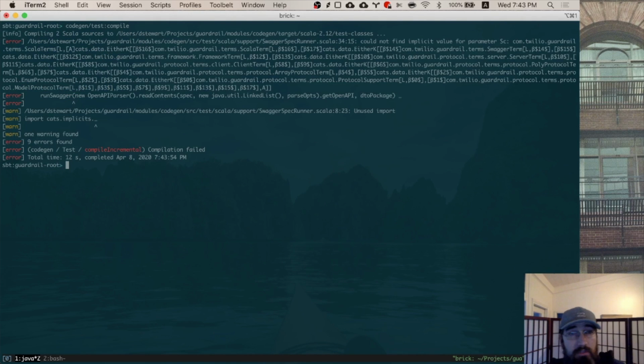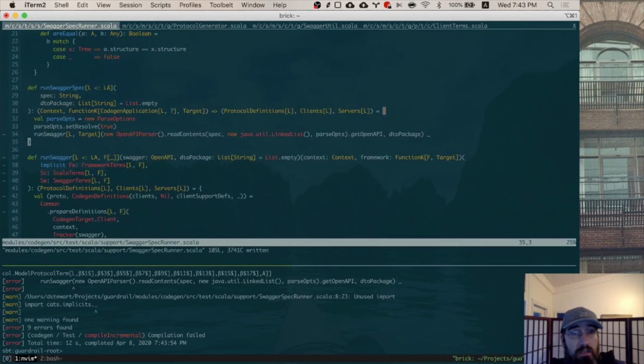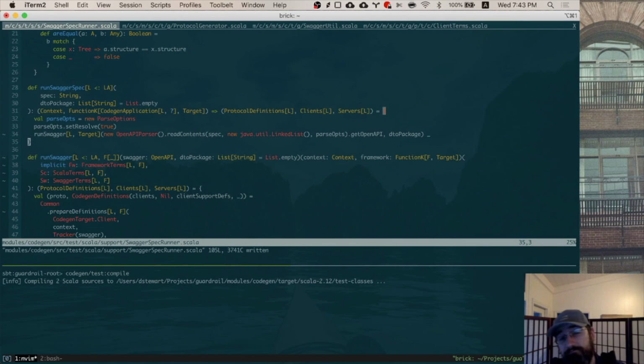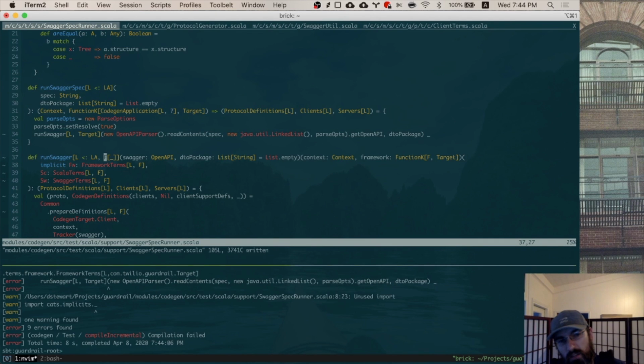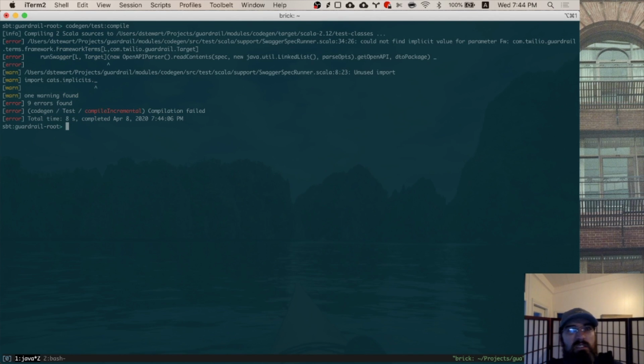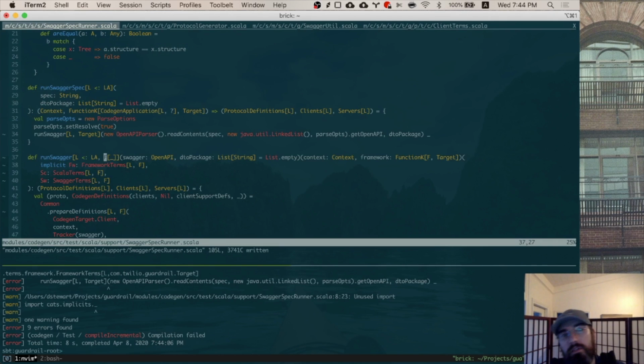Could not find implicit value for that. Yep. I mean, we could actually hardcode this to target, and that might actually make the most sense. Could not find FW framework terms for target. Okay. Framework terms to target.